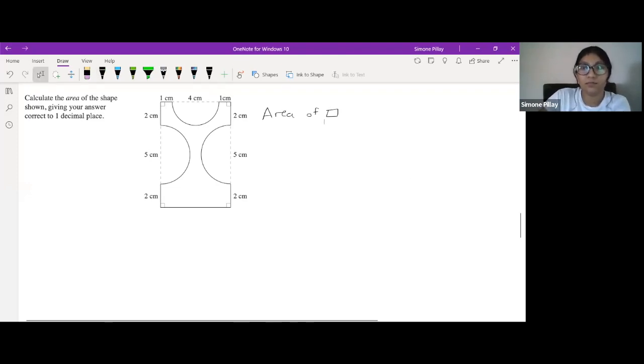The 5 was, wait, no, not 5. I made a mistake. It's 9. Yes, 9. Tell me how you got 6. It's all given to you, ma'am. On the longer side, these are 2, a 5, and a 2. So when you add them together, you get 9. And then on the shorter side, there's a 4, a 1, and a 1. When you add them, you get 6.